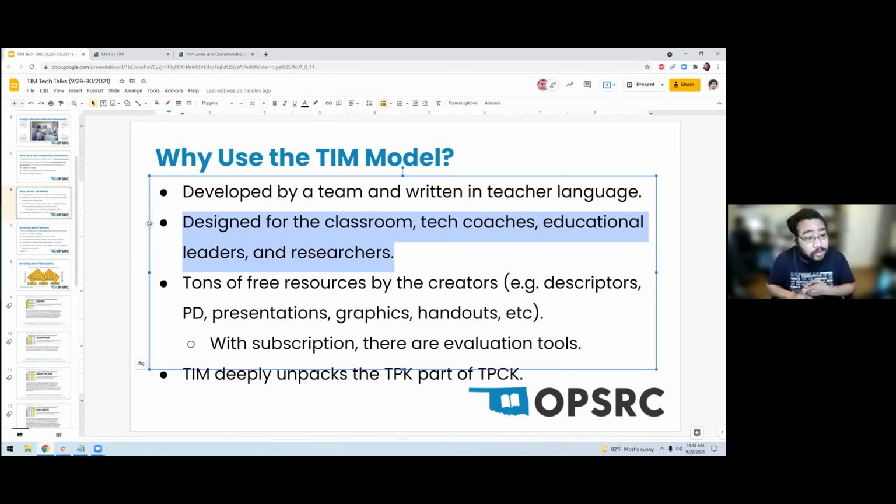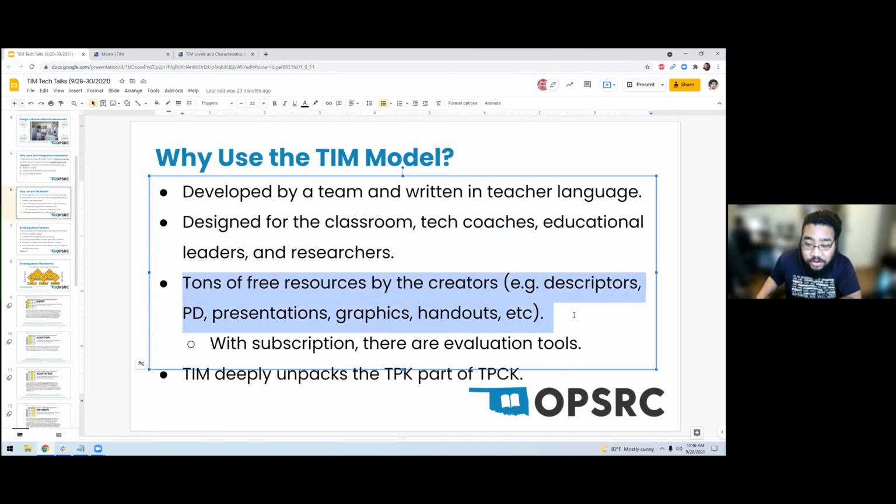So it involves technology coaches. They have a coaching program with a coaching cycle, which I don't think I have in this presentation, but I'll reference it if I see it in my resources. It brings in educational leaders, and it talks about the researchers, with a research section dedicated to that as well. So it's great stuff, really robust and well developed.